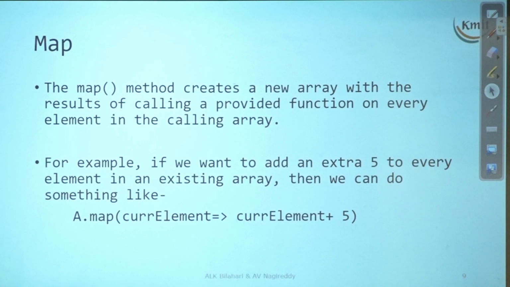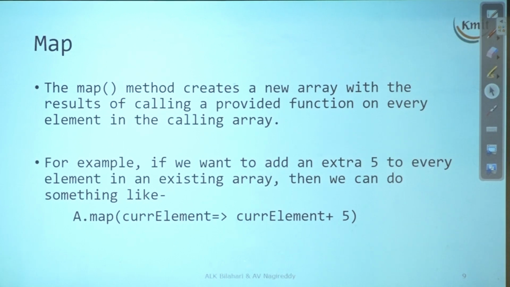Does map on an array, or an object, or anything, manipulate the original input? No, it is not going to manipulate the original input. It is going to give us the new output. It works on the original input, but it does not manipulate it in place. The original one is still preserved.